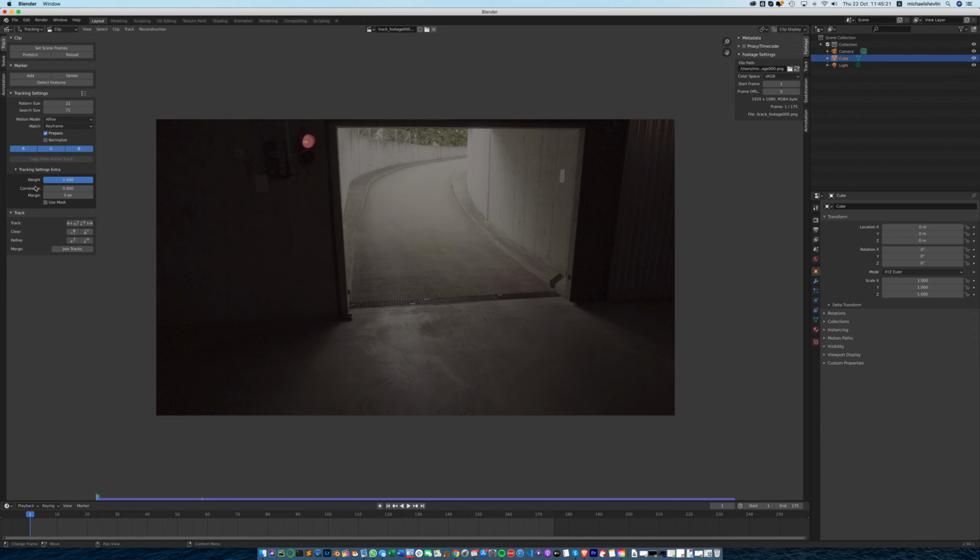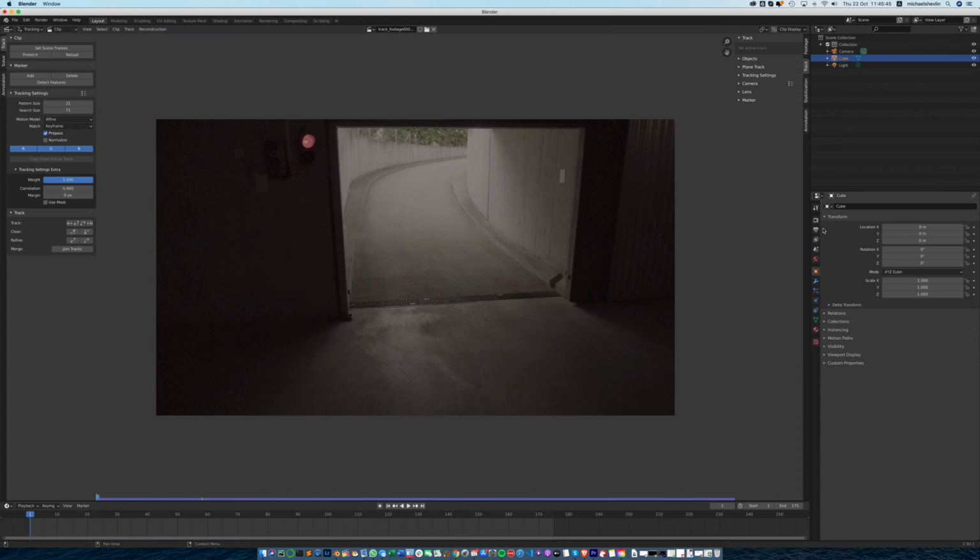The correlation means how confident it is that the previous frame and the next frame are similar. It's a very high probability, and it just means that we're going to get a clean track without having to do a lot of cleanup later. Then the next thing up here is we've got footage, and we need to go to track, and that's quite important, and we need to do that first.